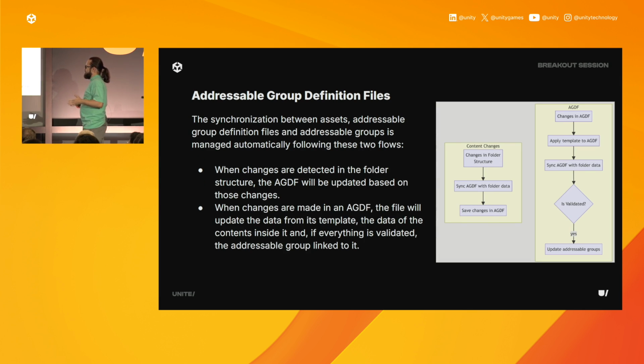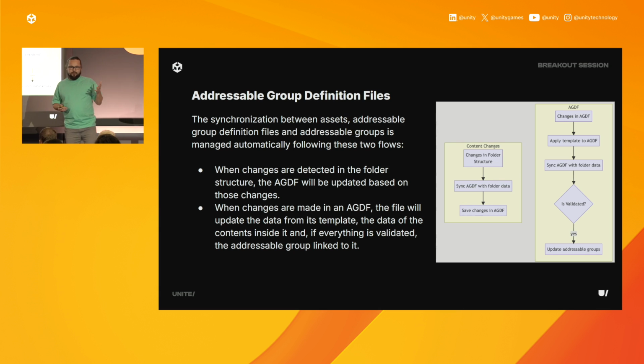And this is basically how it's used. It is based on two post processors. The first post processor looks into the folder structure that the addressable definition file is covering, updates the addressable definition file and saves it out. When that file is saved out, the second post processor kicks in, picks that file and tries to synchronize the addressable group. If the addressable group is not there, it creates it. If it's there, it updates it. That's very important. By any means, please do update your addressable groups. Don't think it's easier to just remove it and re-add it. Then you will change the UID of the addressable groups, and that bundle will be rebuilt in full. So don't do it.